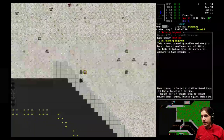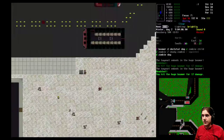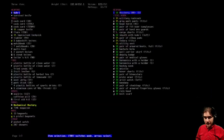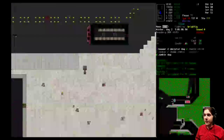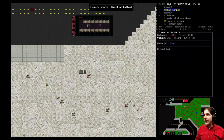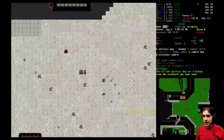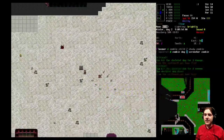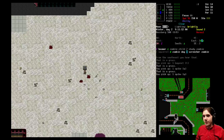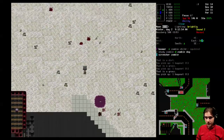Okay, yeah, just start blasting away at that guy. Severely injured. Boom! Okay, good. That guy was worrying me a bit. I don't know what he was capable of, but it said that his vomit was worse than a typical boomer's. And a typical boomer's vomit is kind of scary as it is already, because it's one of the damage types that I can't defend against. That's the main thing, I don't think, anyways. I think I can defend against cuts and bash in the suit of armor, and I'm thinking that the bile is not one of those damage types. Not to mention it blinds you, so it's just not good as it is.